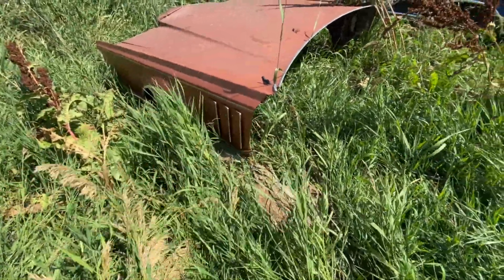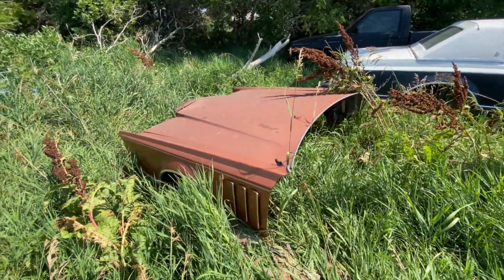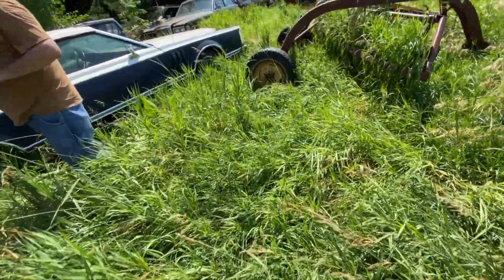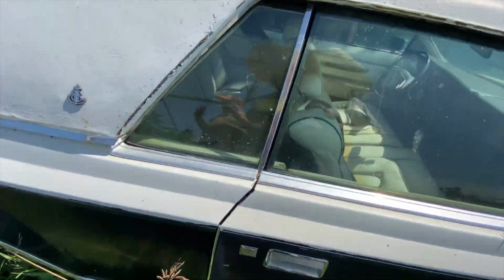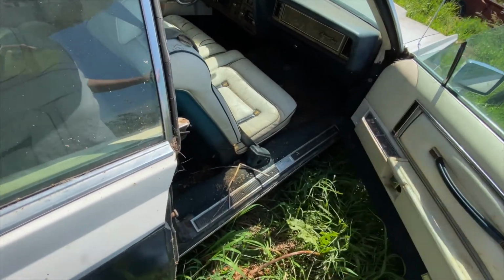Is this one of them special Bill Blass editions? I have a Facebook friend, I think, who got one like this. I talked to my friend in Massachusetts. I never met this guy, but my friend is friends with him, and they hang out once in a while. His only has one rust spot right by the vinyl top, and that's it.